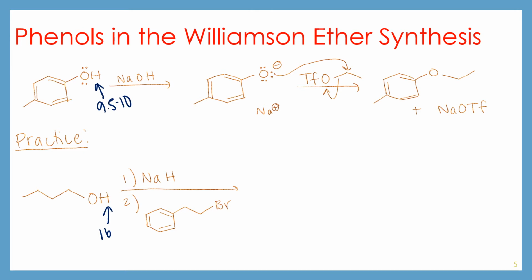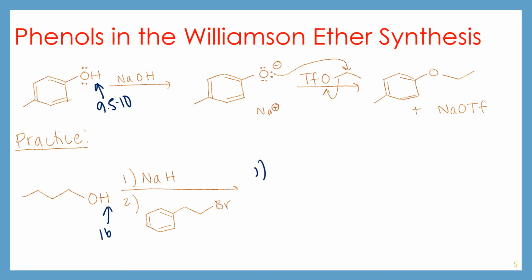And so this phenol proton can be deprotonated fully by hydroxide. Because remember, we want to fully liberate our nucleophile. We don't want to have half nucleophile and half conjugate acid still. But in this case, if we tried to deprotonate with hydroxide, we would be in equilibrium and we wouldn't have fully liberated our nucleophile. So reacting with sodium hydride puts us in a much better situation. Hydride is a stronger base than hydroxide, so we're able to fully deprotonate.